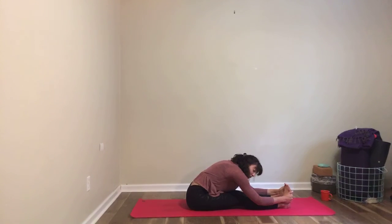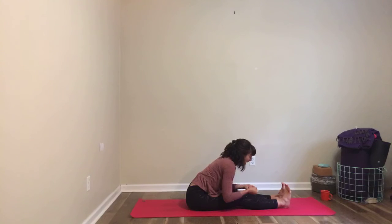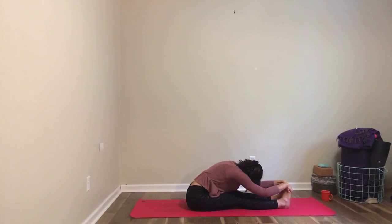If you happen to be using a strap as a prop, you can always take your strap over your feet, and then you can hold on like reins. Oops. Feel free to wiggle around a little bit. Get into a position that feels beneficial for your body.